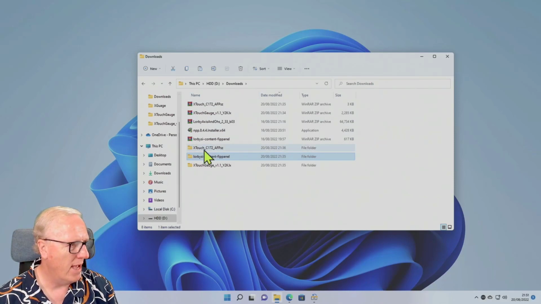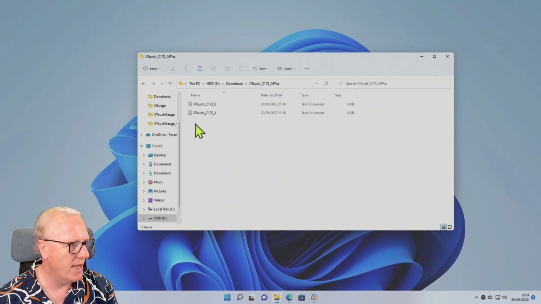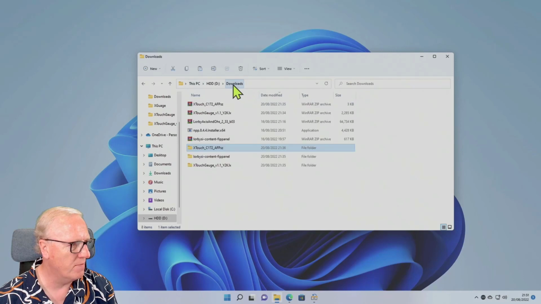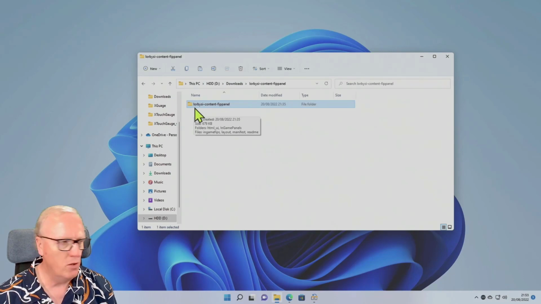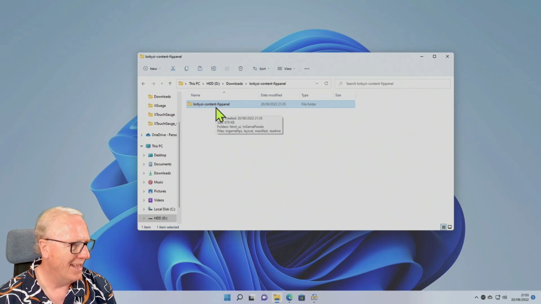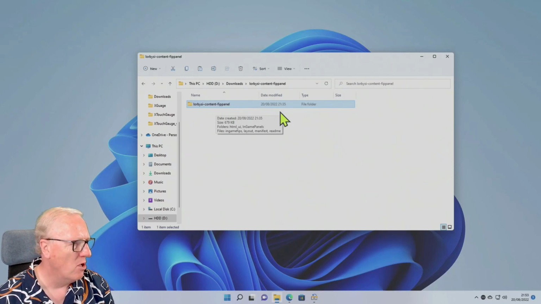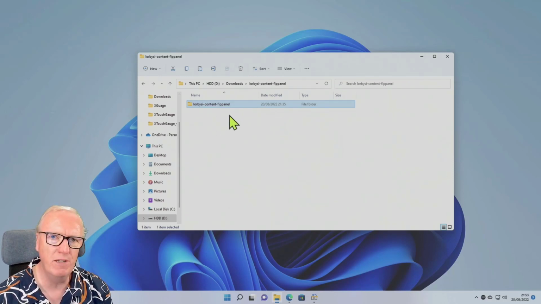So we'll now have the X-Touch 172. Those are the two files from me, and inside there will be two text files. To install Lorby's Content FIP panel, this is the pop-up panel that sits inside the toolbar in Microsoft Flight Simulator, all you have to do is put this in your community folder.